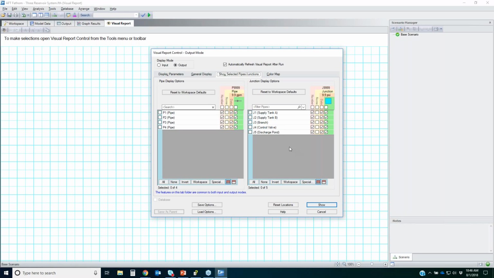Well, in this case, I only have one junction on the entire workspace that I want to show a loss factor for. So what I'm going to do is select this control valve right here, and after that I'm going to click the invert button. The invert button is really cool because it takes anything that's selected and deselects it, and then it'll select anything that's not currently selected. Here's why I did that: I didn't want to go through and manually check 4 individual boxes. I just wanted to check one and then flip it.